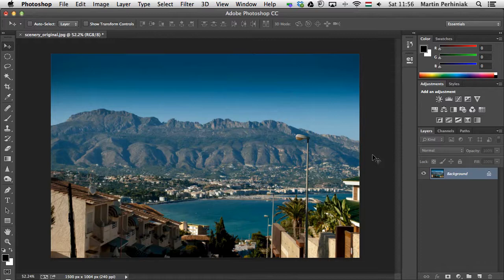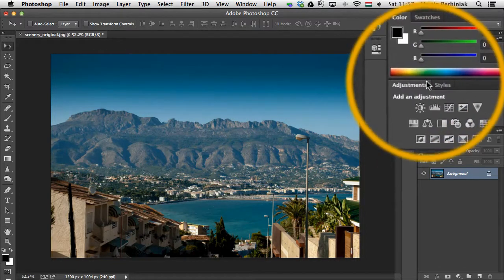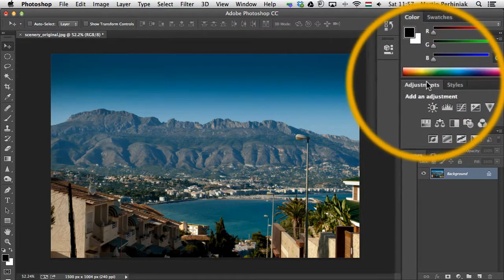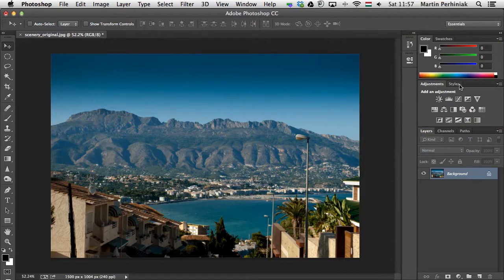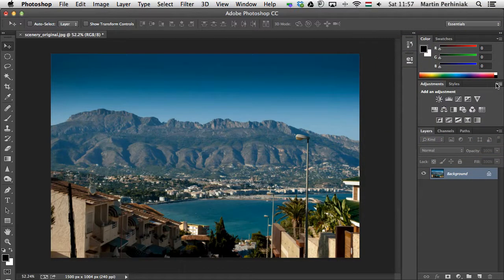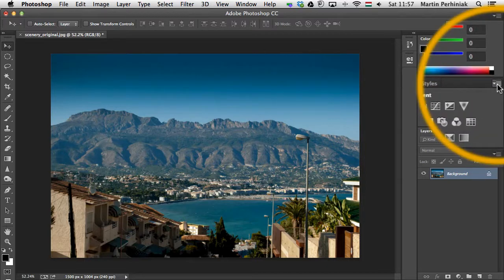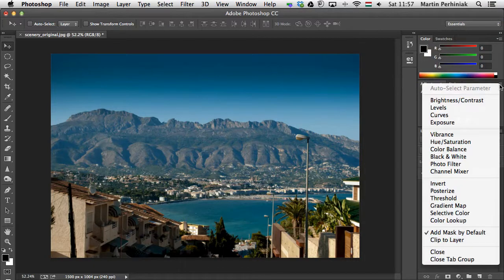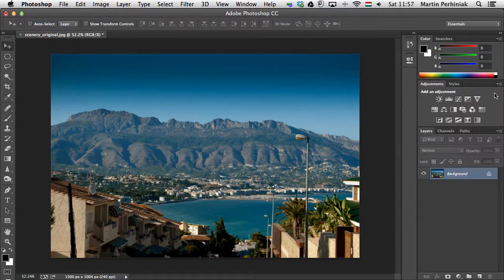So first of all, what's the panel tab area and the panel tab? These little parts where we can see the names are the panel tabs, and the darker color is the panel tab area. On the right we have the panel menu. So this little drop down icon is the panel menu where we can find more or additional options for each of the panels.